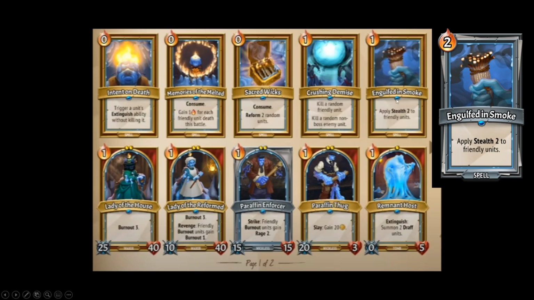Either way, though, it was an incredible card. This and Crushing Demise were kind of the highlights of Melting Remnant, to be honest, when a lot of people just never used Melting Remnant for anything, especially if they were secondary. But they would just be like, I just want to get an Engulfed in Smoke, hopefully, but otherwise nothing else does anything for me.